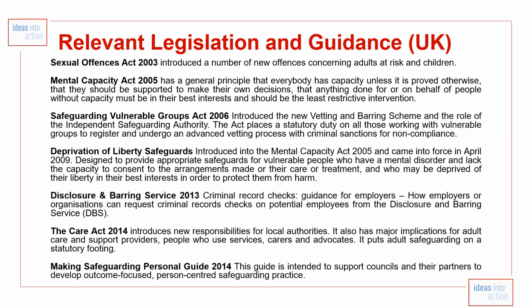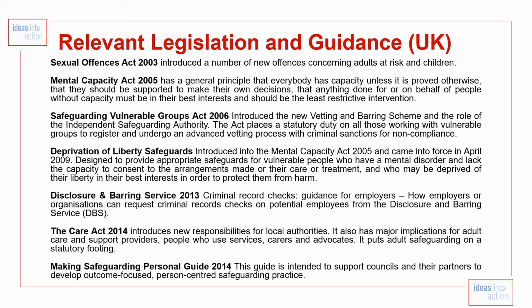The Safeguarding Vulnerable Groups Act 2006 introduced the vetting and barring scheme, which we'll comment on later, and it also introduced the role of the Independent Safeguarding Authority. The Act places a statutory duty on all those working with vulnerable groups to register and undergo an advanced vetting process with criminal sanctions for non-compliance.